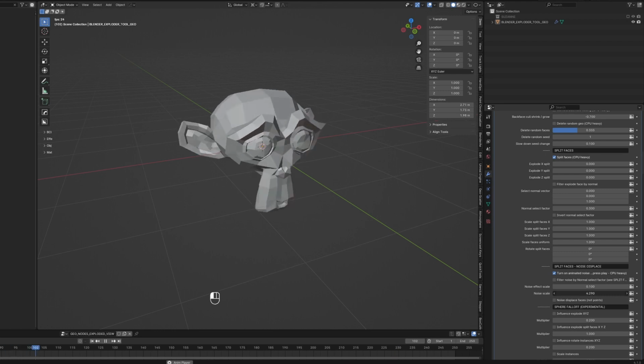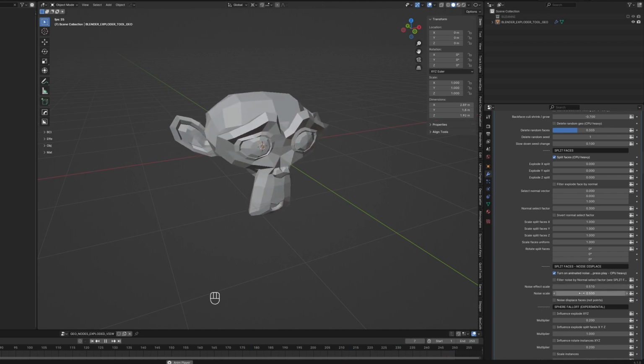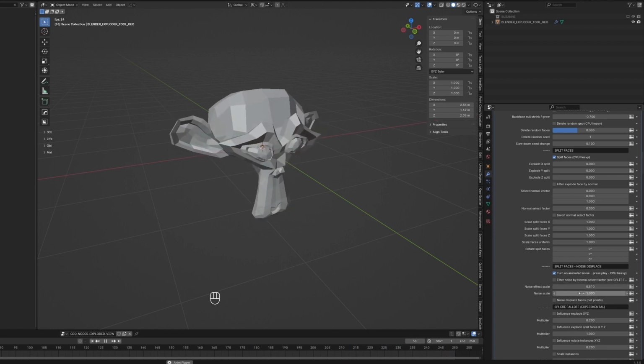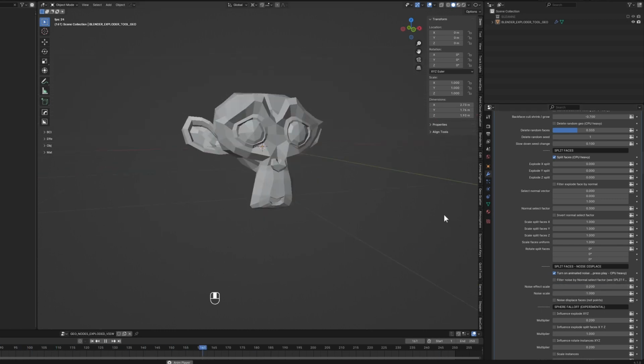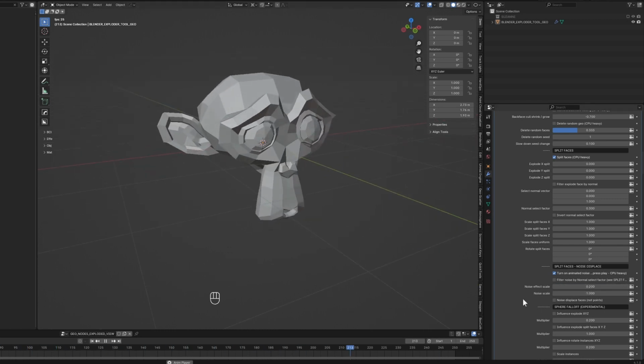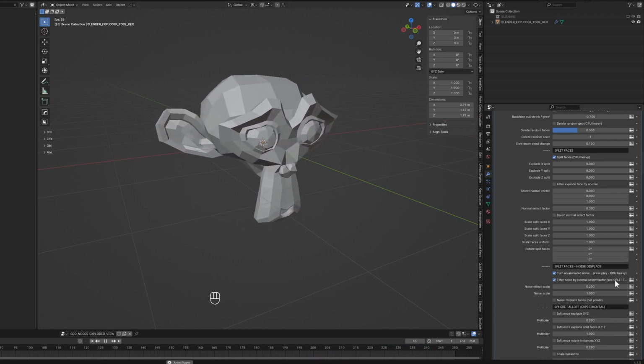You can change the noise size and the scale or the amount of influence, to make it wobble like this, should you want to do that. This of course looks pretty crazy with exploded faces, which I'll do later on.